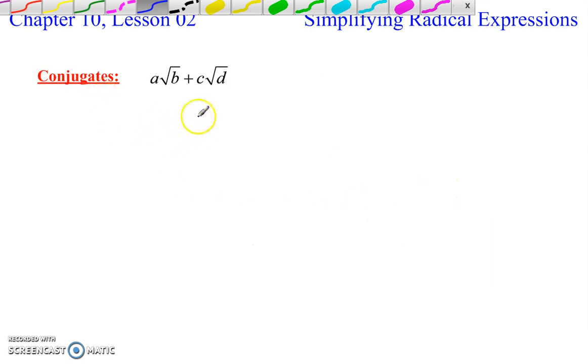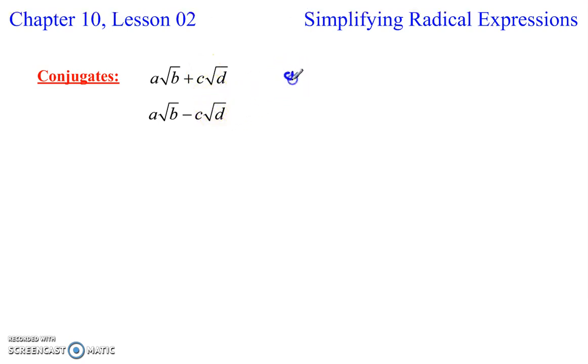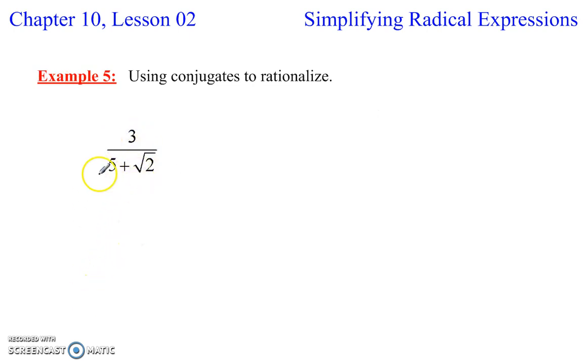All right, conjugates. If you have something plus something, the conjugate is that same something minus that something. So we could have this as A plus B and A minus B. You might recognize this from the last chapter, using binomials, difference of squares. Same thing works with numbers. 3 minus 2 radical 7 or 3 plus 2 radical 7. Now we're going to use that property of the difference of squares to rationalize. That means to get the radical out of the denominator.